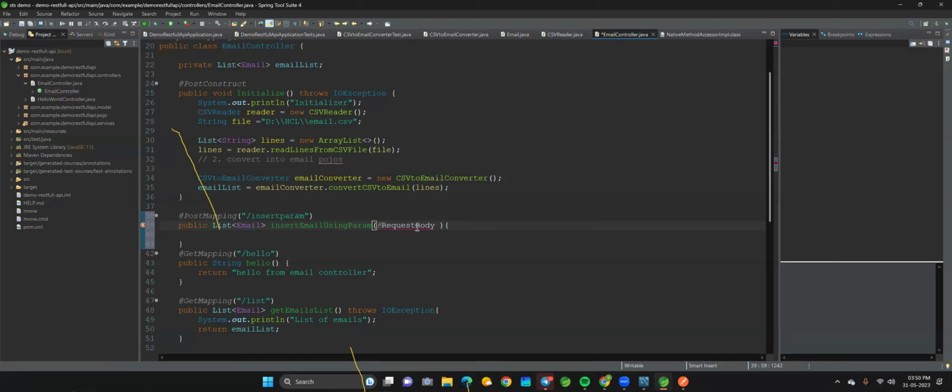So you need to add this annotation. I've declared it as a complete command parameter.